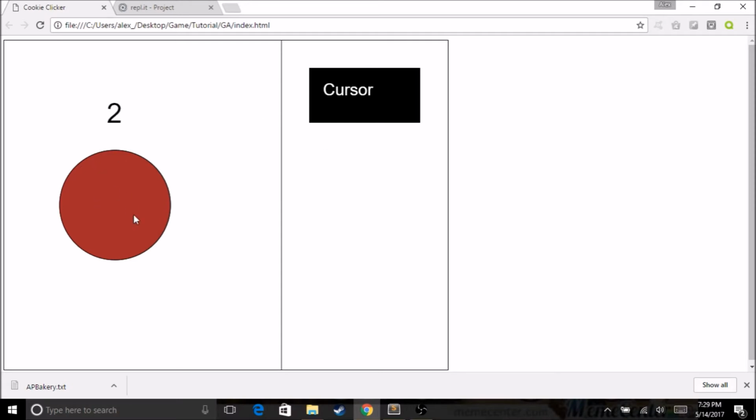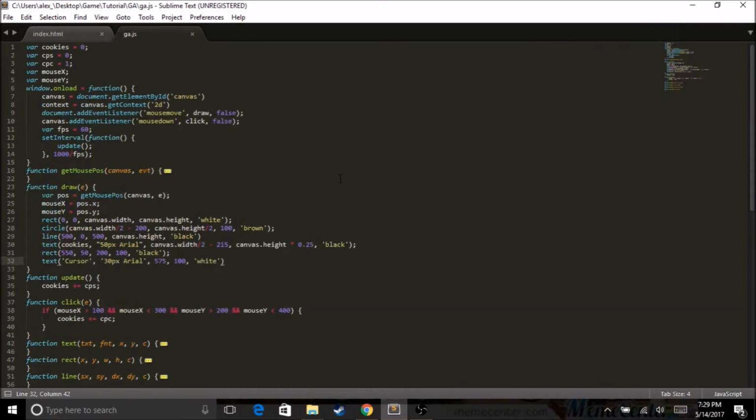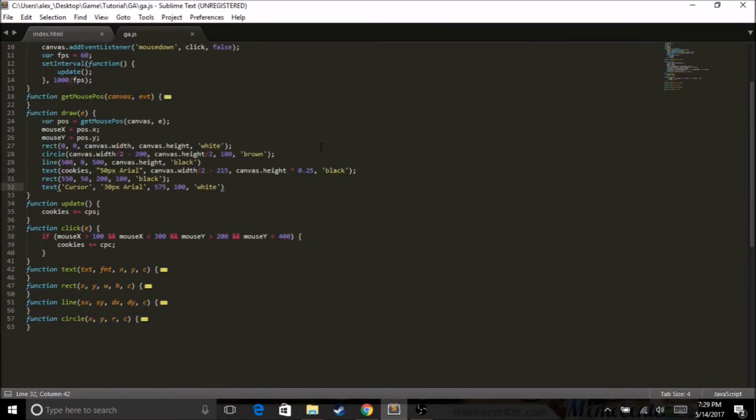Once we collect enough cookies, say 10 cookies, and then click cursor, it should subtract the amount of cookies that we had and give us some more cookies per second. So great, that's our plan right now, but we can make it more visual and add more stuff, like grandmas or everything. For right now, I'm just going to give you a general concept and you can build on it. I'm going to put the source code in a link below so you can add on to this.